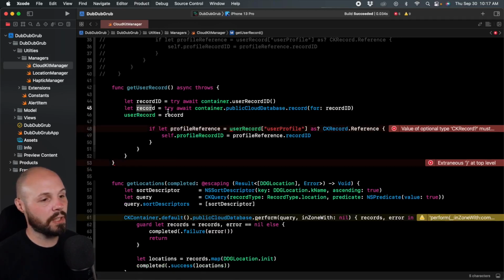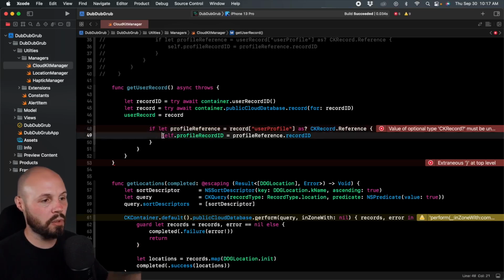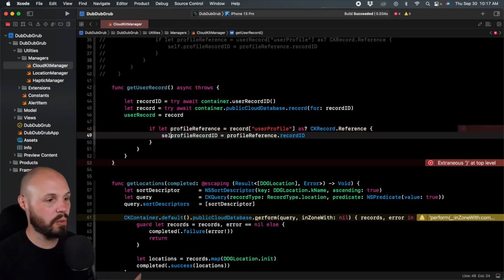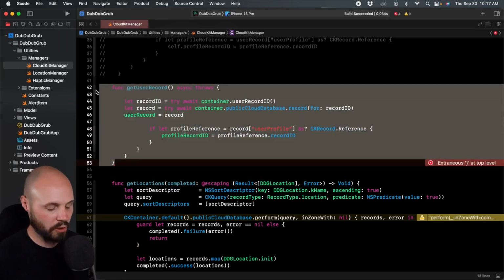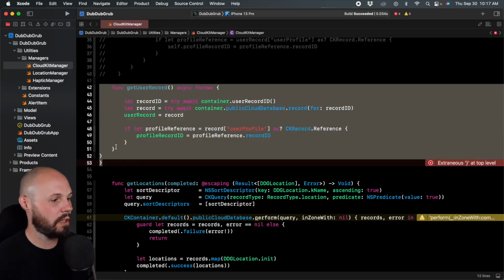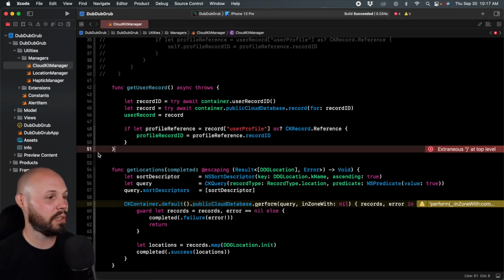And now that I have this record, remember I renamed this record, not user record. A little slight renaming there. Sorry for any confusion there. So now I'm still doing the same thing here where I'm getting the profile reference from the record. So this code doesn't change, except I don't need to use self anymore because I'm not in a closure. Now, when doing this copy paste stuff, I keep the extra curly braces. So I'm going to highlight that, Control I. You can see I got two extra curly braces down here. I can delete. That's from all the closure stuff we were dealing with before.